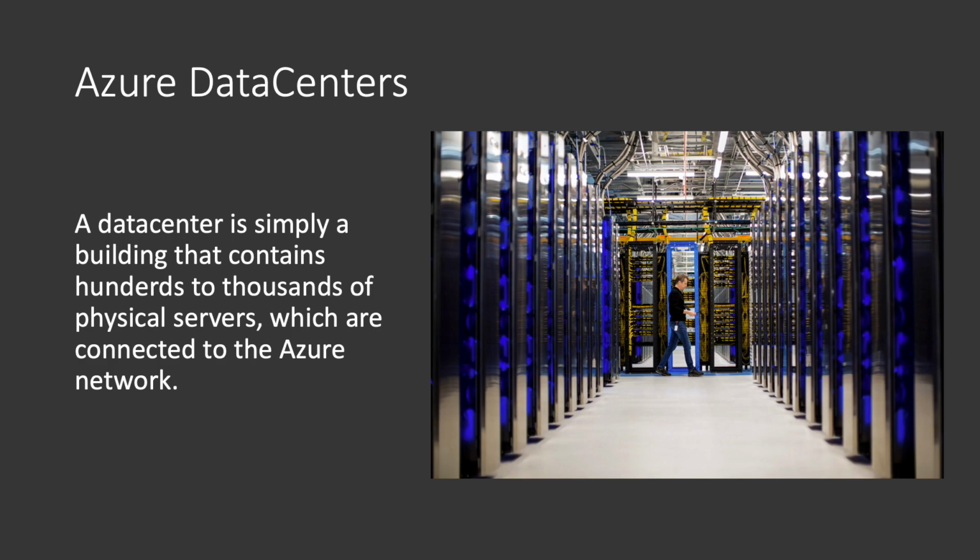So in essence, data centers are just buildings that contain a lot of servers, and these servers are connected to the Azure network. These buildings are self-sufficient, so they don't need any external system to get power or cooling. It's a self-contained unit with all the different configuration and utilities that it needs to run. So the first layer that we covered is the data center. Now we're going to explore geographies, and then from that point we're going to discover the different layers of Azure.